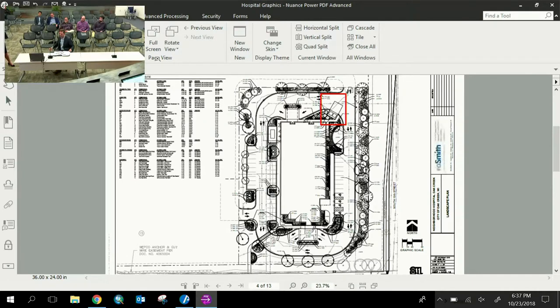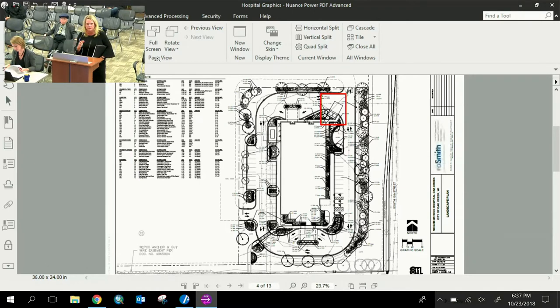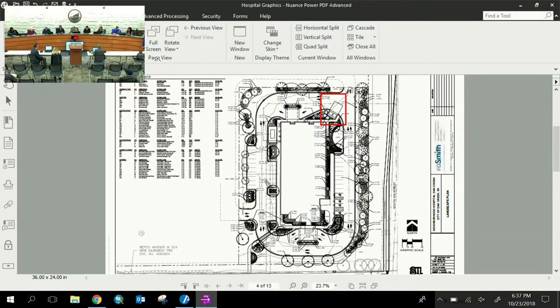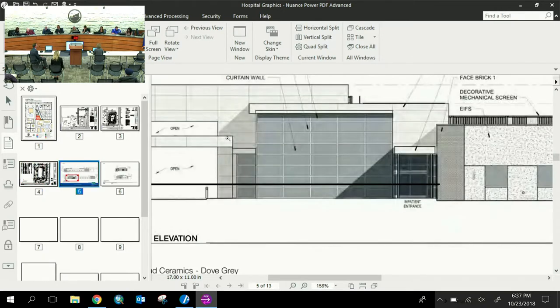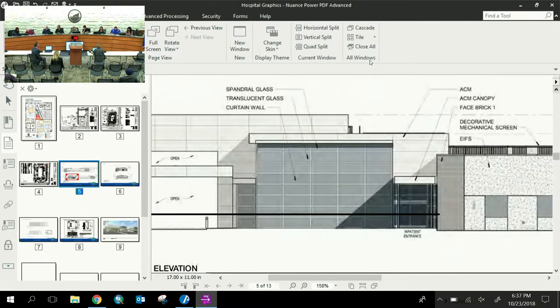Denise Valenta: The glazing itself, to your point, the only part that's spandrel glazing is at the very top of the large entry lobby area, and that's for solar shading inside the building. So it's just that top panel that's spandrel glass. The rest of all glazing will be clear. Gary, can you show us what the top means, or what area is that? The top row of that glass curtain wall.